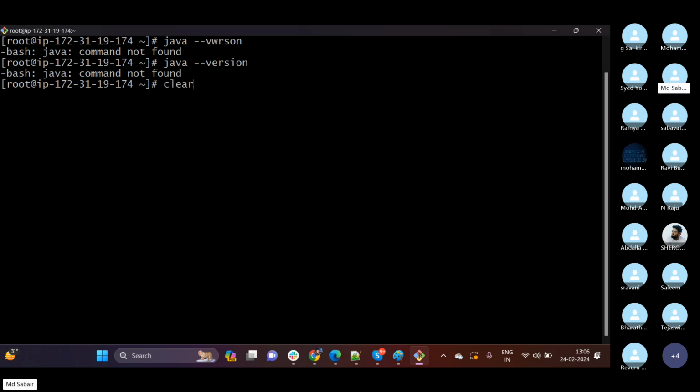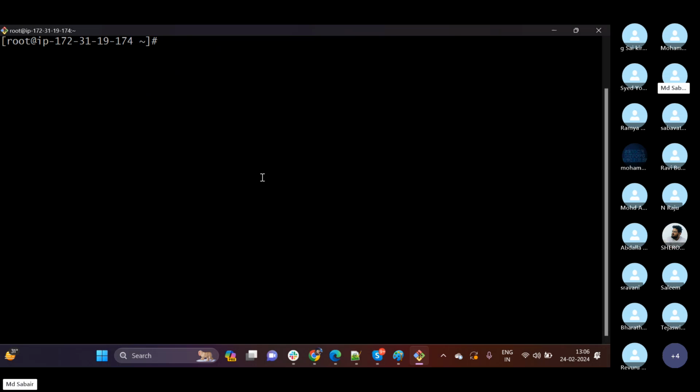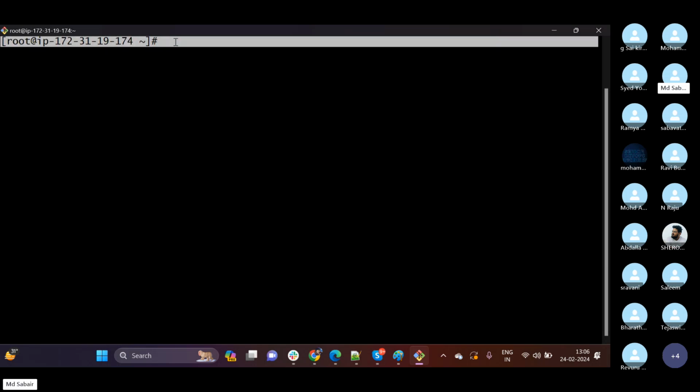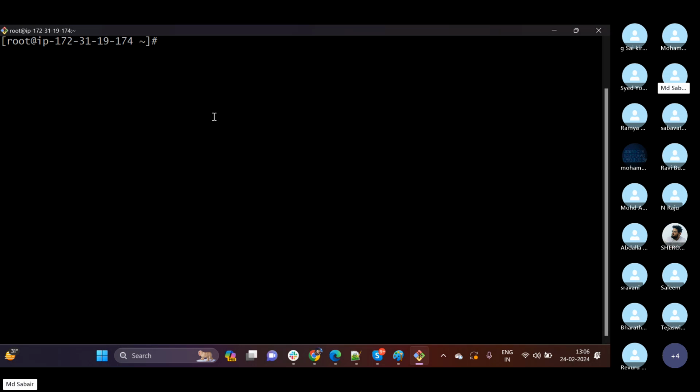If you want to run a Python application on this machine, you should have Python installed. If you want to run a .NET based application, then the .NET framework should be installed. If you want to run Java based applications, then Java should be installed.